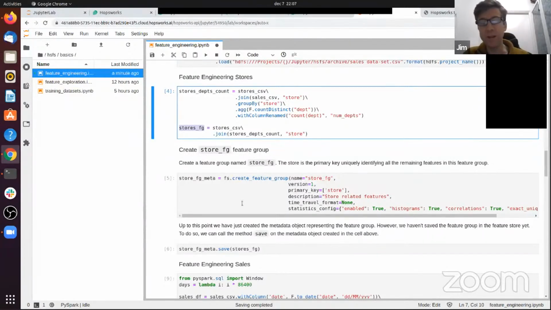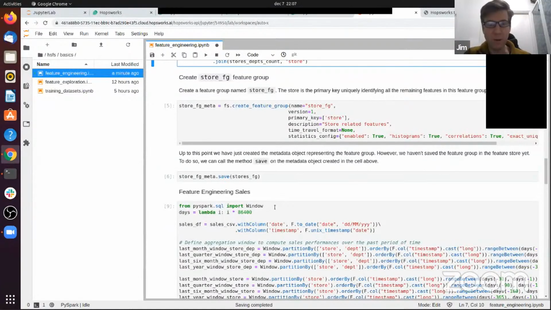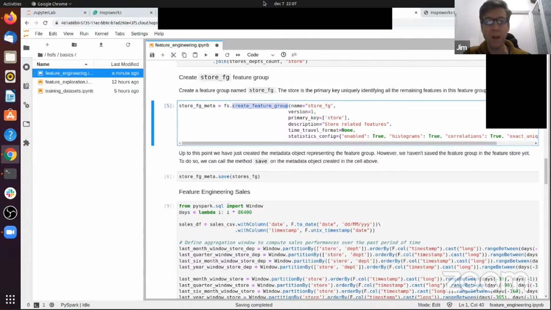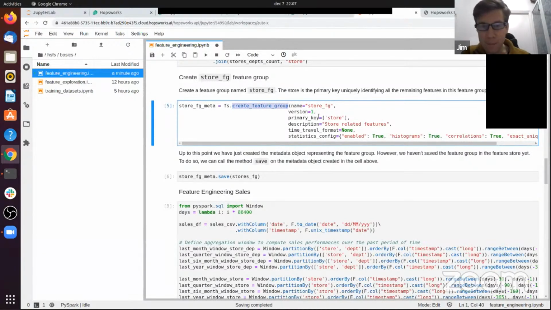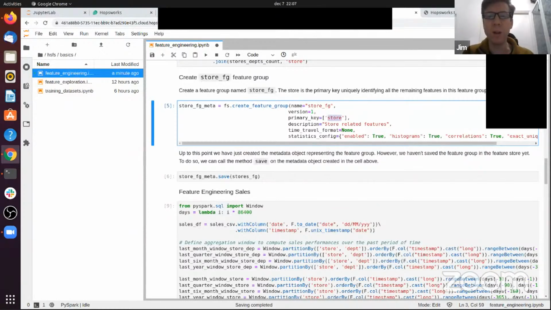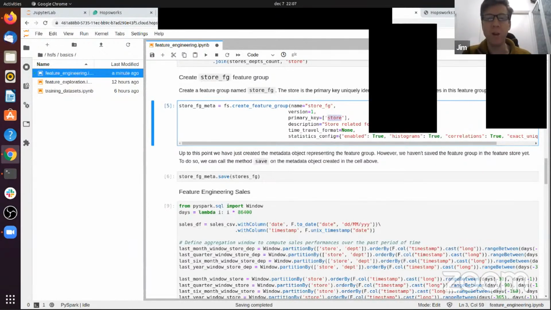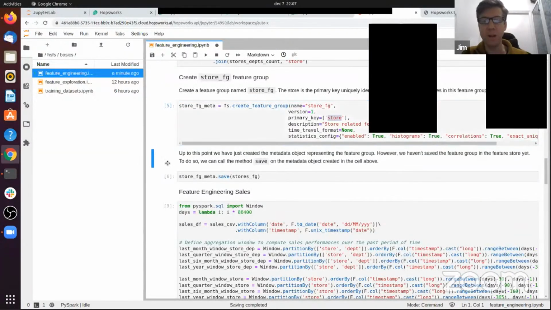So what we do is basically we're going to write those features now about the stores, and we've added this new column which is telling us the number of departments in a given store to it. We're going to write those to the feature store. So to do that, you can see here that we have some code. We have creating a feature group here. We have the name of the feature group. We have the primary key for it. So store was the primary key decided, and then we're computing some statistics over it. Now at this point, I'm running along here quite quickly, but you can ask questions in the chat or Q&A up here. So feel free to do so at any time.